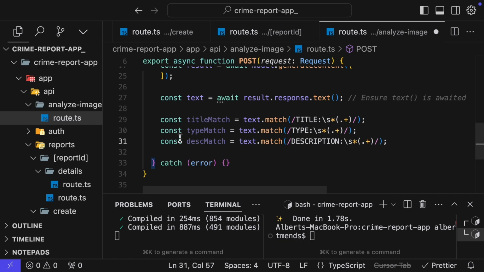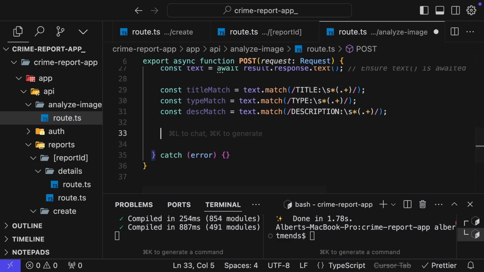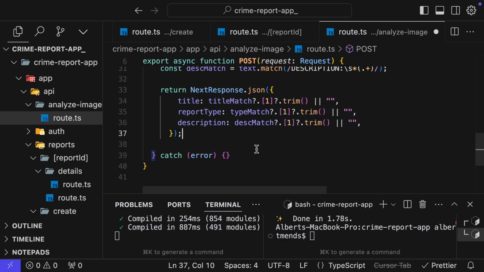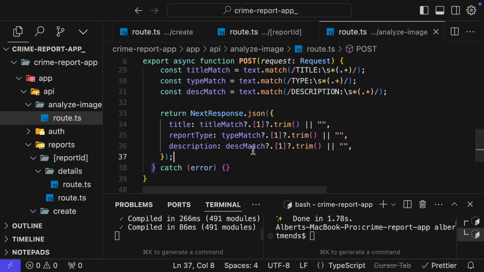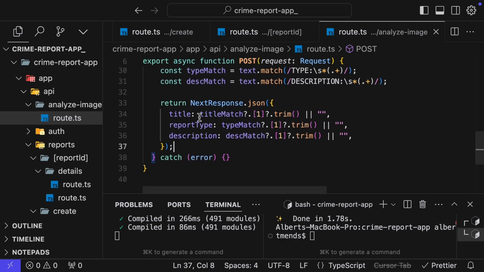For type, we do the same. For description, we do the same. And return the response.json, return everything back to the caller, right? So return the title. You're going to have titleMatch[1].trim. Return the type. We have typeMatch, access the second element, [1].trim.